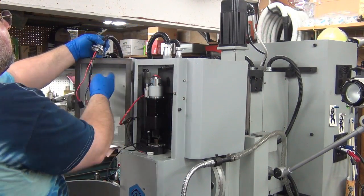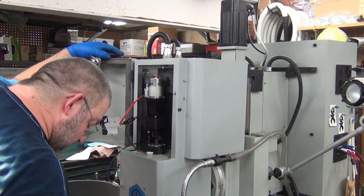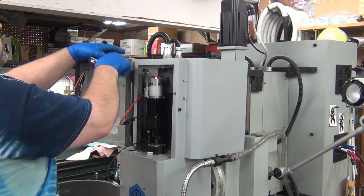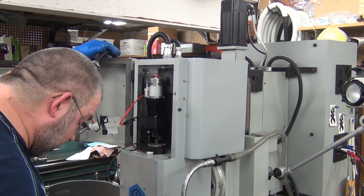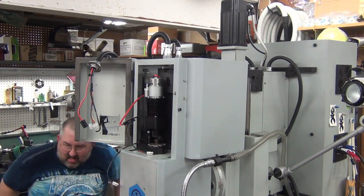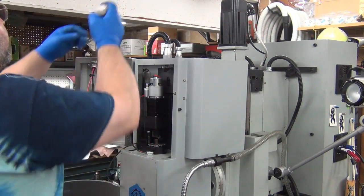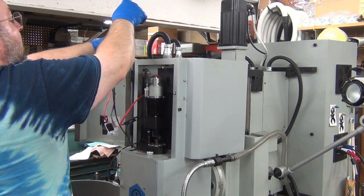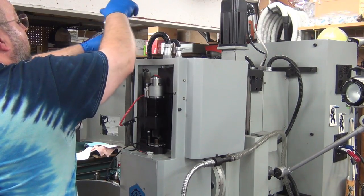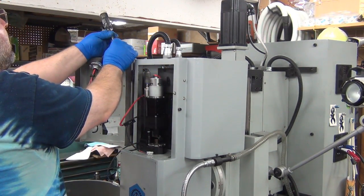There are two holes and two screws here. The instructions say to use two quarter-20 inch Allen screws from the parts bag, but these are just barely long enough to hold that piece on. I don't see that piece on the door in the picture, so I'll take a screwdriver and take those off. That's an 8-32 — that's not a quarter-20. Maybe there are quarter-20 holes under the plate. Nope.